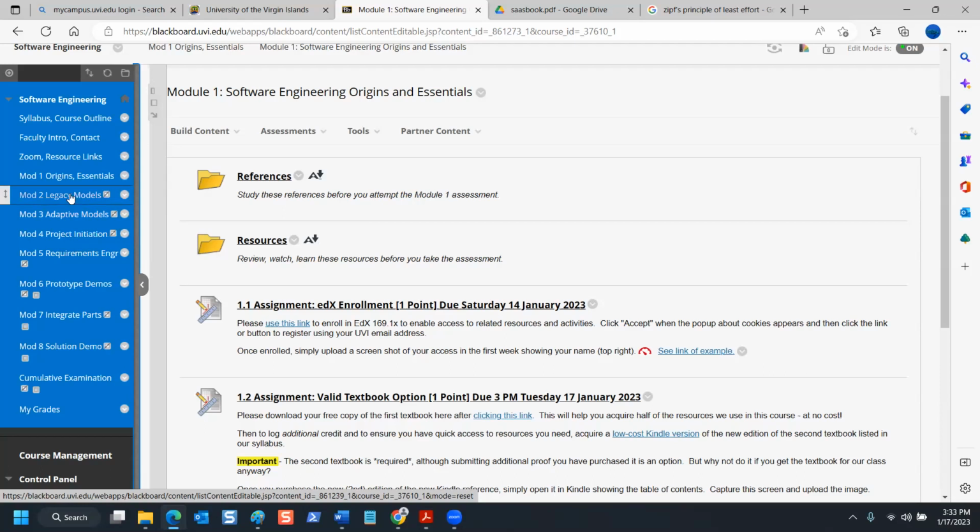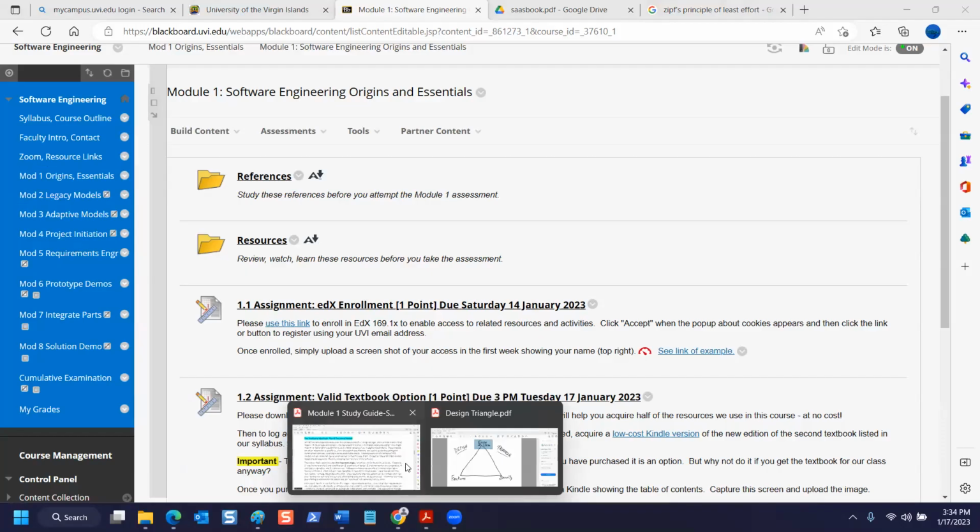The rest of our time is going to be talking about legacy models, but I want you to understand when we get to module 2, we're focusing exclusively on each of the models. You have to be basically familiar with the different models by name, but you don't have to recite an exhaustive amount of content about each in this module. You do need to know which ones are which, okay? And that's where we are now.